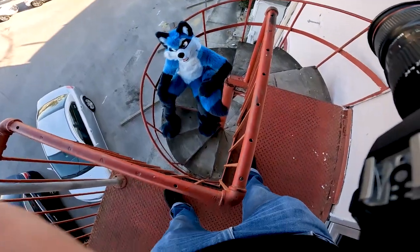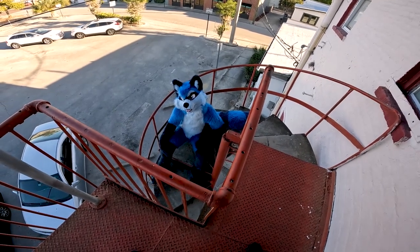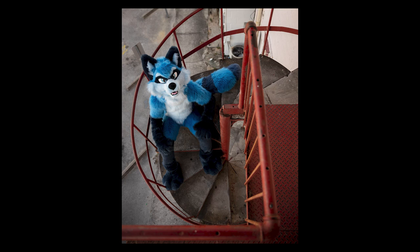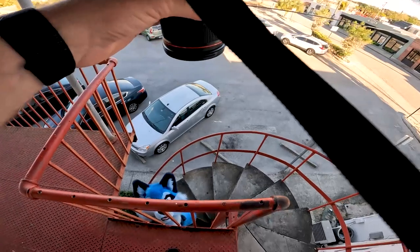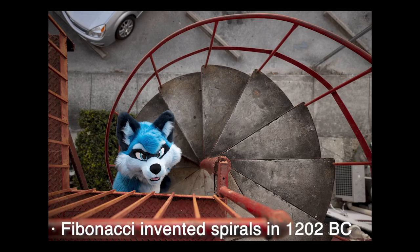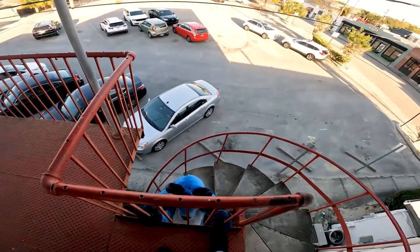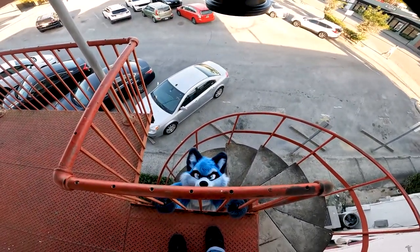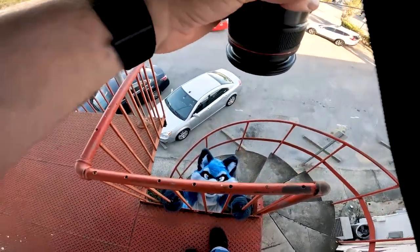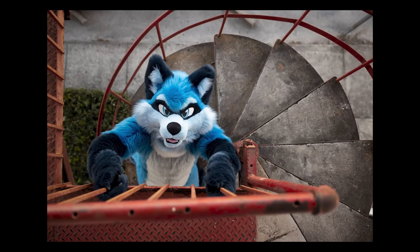I'm looking down and seeing this beautiful spiral, so I'm going to try to incorporate that. Here's my first photo — my jeans and shoes are in the photo. But if I just step back a little bit, I can get those distracting elements out. Can you point your nose more at the camera? I really like looking straight down on this staircase. See the way you're peeking — it's really cute. You get this rad Fibonacci spiral; this is like quintessential art school photos. Can you put your hands on these railings like you're trying to break out of jail? I'm going to pull back so the railings aren't ending off the frame and the eye stays within the frame.